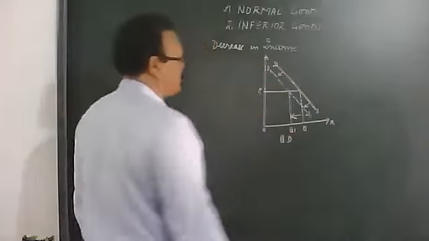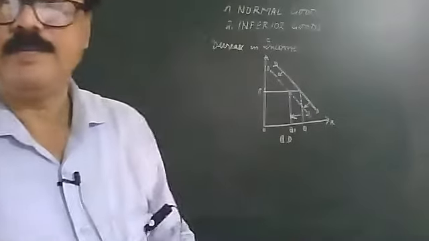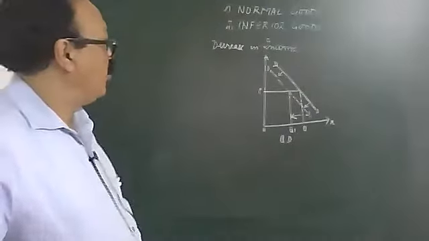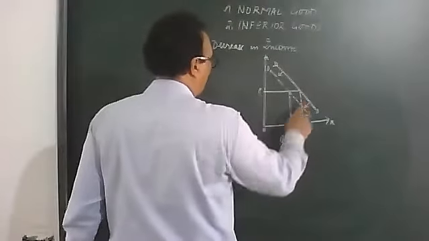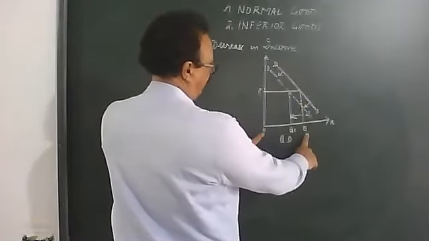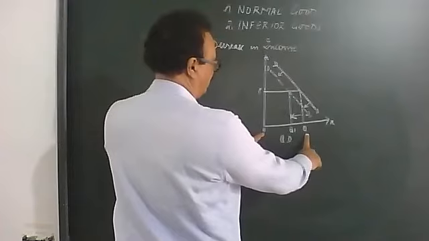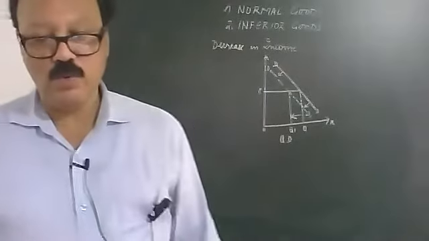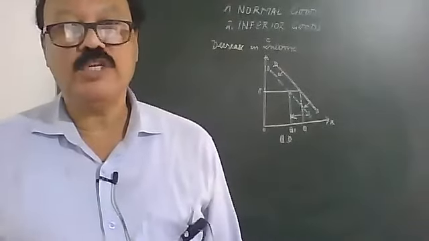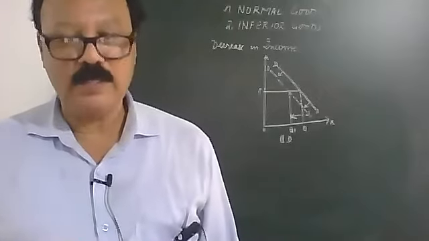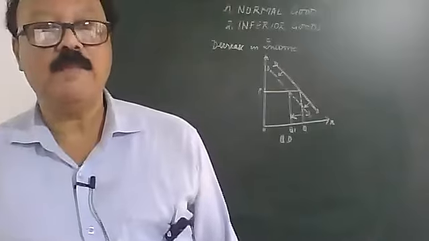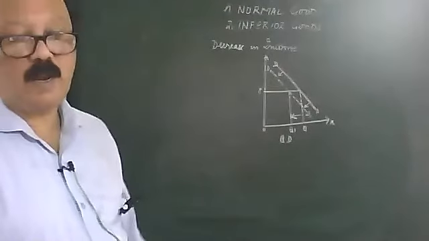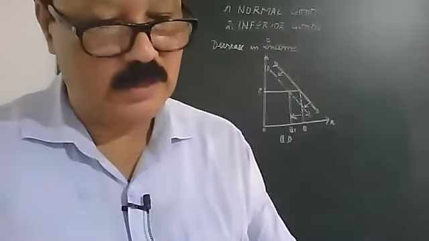Quantity demanded. So previously, when he was having good income, he was able to purchase OQ quantity. Now when his income decreases, he will purchase OQ1. It will shift the demand curve of the normal commodity to the left, or you can say there is a backward shift in the demand curve. There is a backward shift in the demand curve.